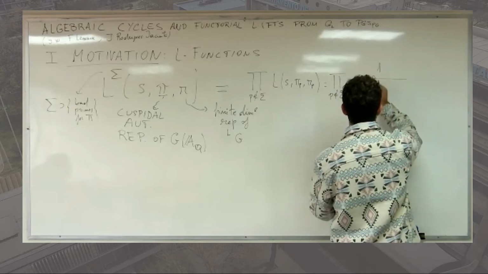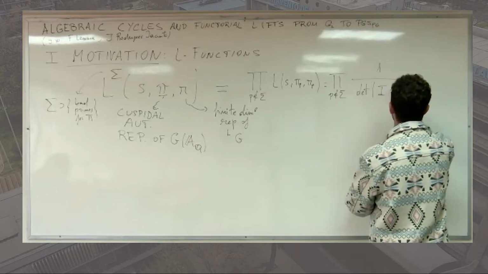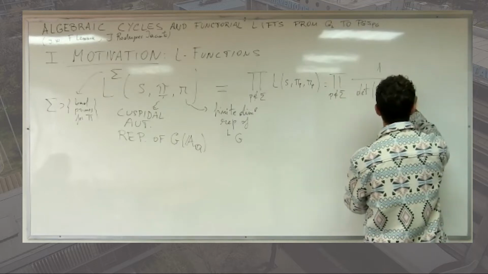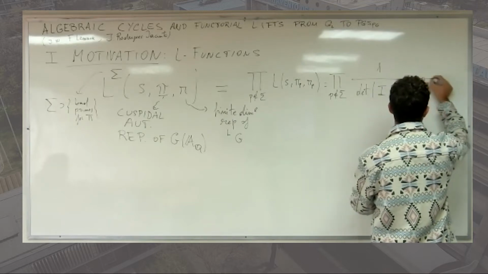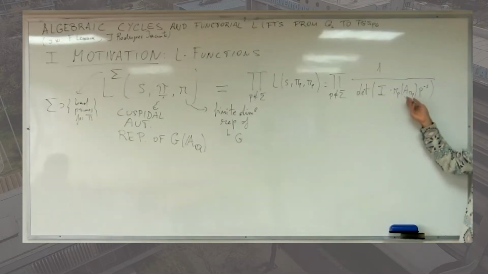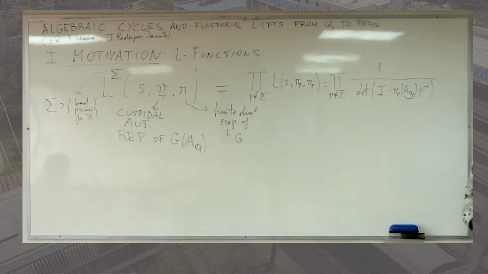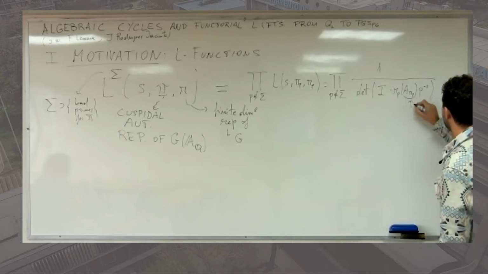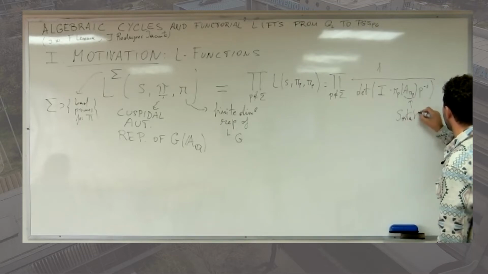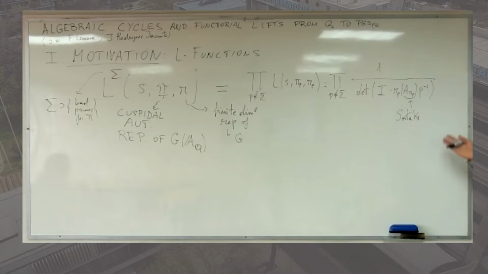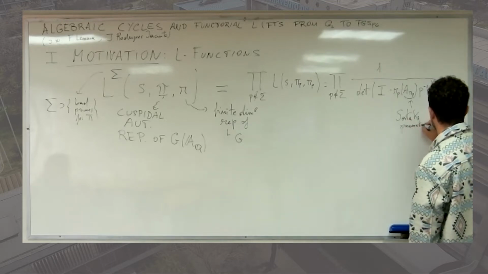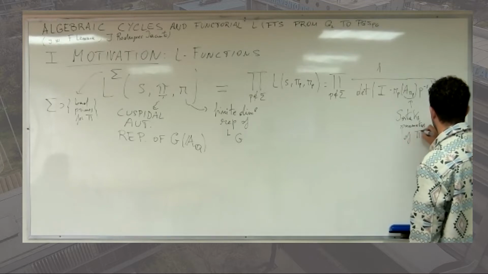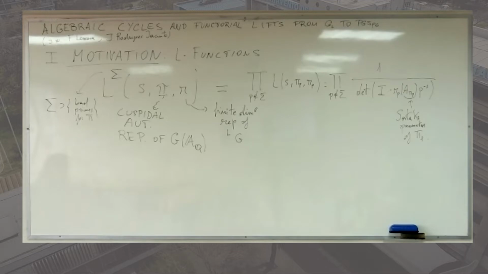So at the end of the day, this is nothing but the determinant of the identity minus r_p(A_{pi_p}) p^{-s}. I haven't told you what A_{pi_p} is: this is the Frobenius conjugacy class associated to pi_p. In other words, this is the matrix that can be taken diagonal inside the dual group of G that contains the Satake parameters of pi_p.